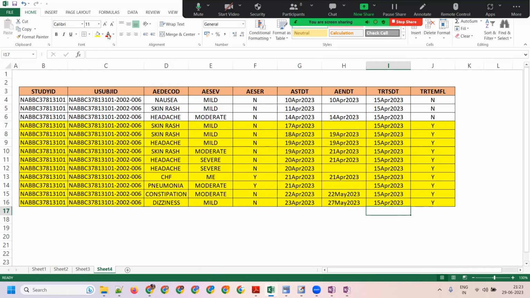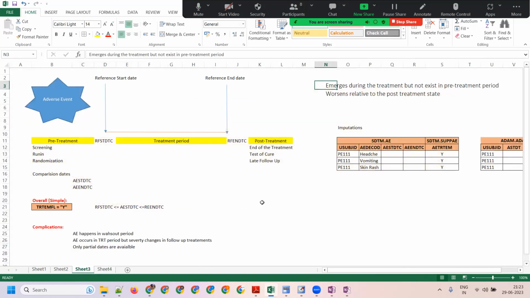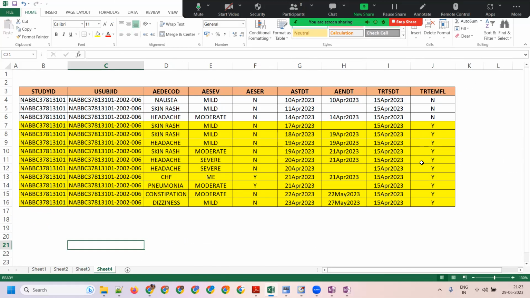The considerations are going to be, let us say, it is a crossover study. Okay, let's go one by one. Ideally speaking, all those are supposed to be yes, because any adverse event which emerged after my treatment start date is supposed to be yes. But also I need to check whether it happened in the pre-treatment period or not. If yes, I need to consider my severity. I haven't taken my severity here yet. Yes or no? Guys? Yes, sir.